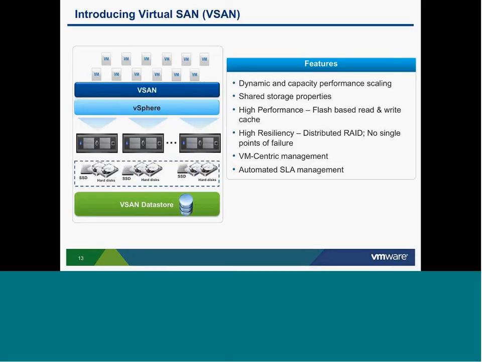Another key attribute of vSAN is that it provides VM-centric management. What I mean by that is with vSAN, one can set policies on individual VMs or VMDKs. These policies reflect capacity, performance, and availability attributes of the virtual machines themselves. And vSAN takes this into account while deploying the virtual disks onto the data store. This ensures that one can set SLAs on a per VM or per VMDK basis on the vSAN data store, and vSAN always ensures that those SLAs are in compliance. This is a key attribute of Virtual SAN that allows for deployment of multiple VMs and VMDKs, each with their own SLAs, at scale.